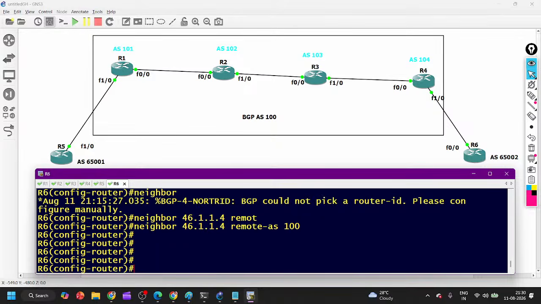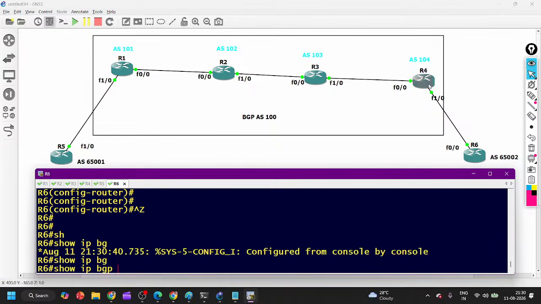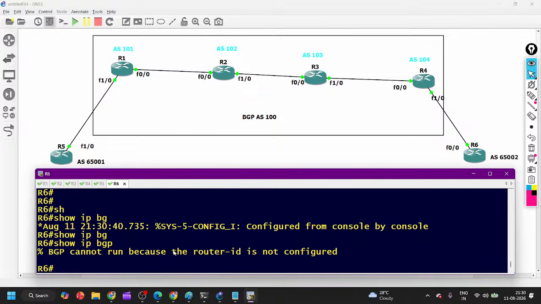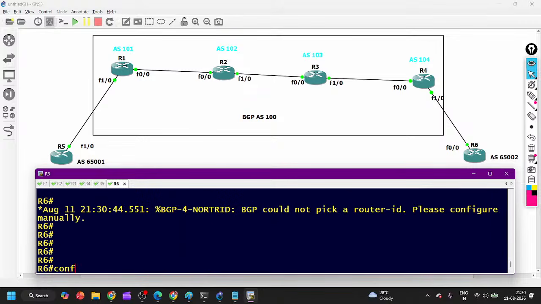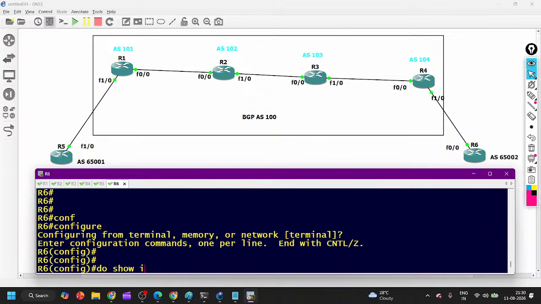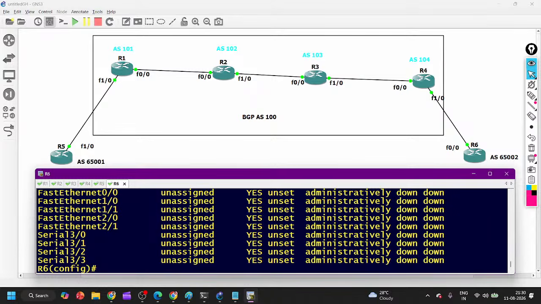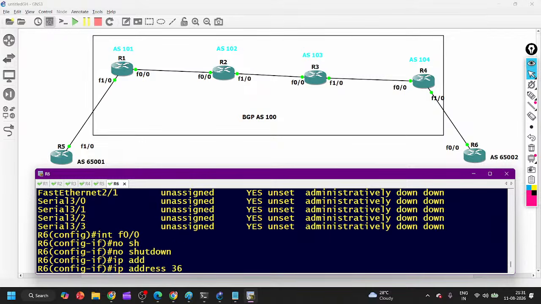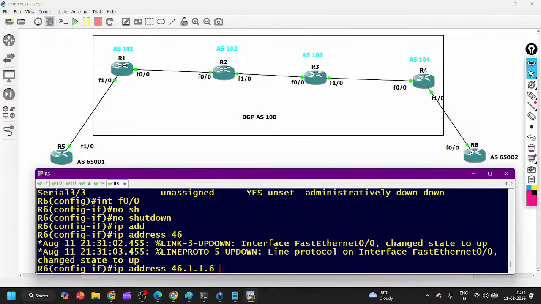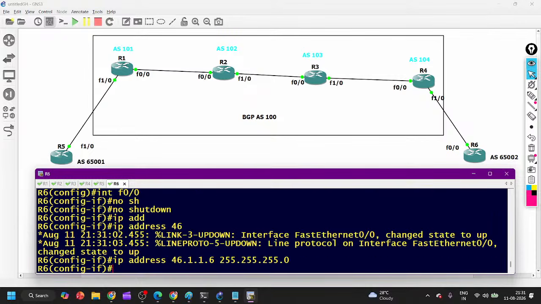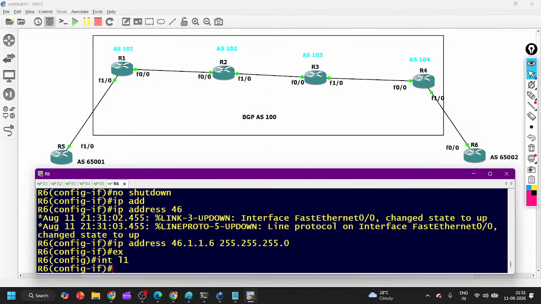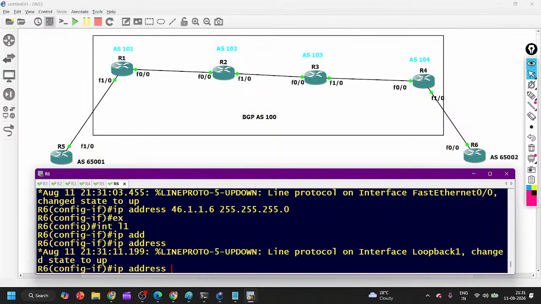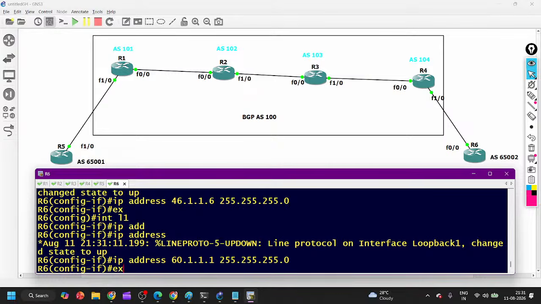So go to R6 and check. Show ip bgp. So R4 will also update the next hop here. Show ip bgp is not active. Do show ip interface brief. Is the interface configured? No. So interface F0/0, no shutdown, and IP address 46.1.1.6 255.255.255.0, exit. Interface loopback 1, IP address is going to be 60.1.1.1 255.255.255.0, exit.